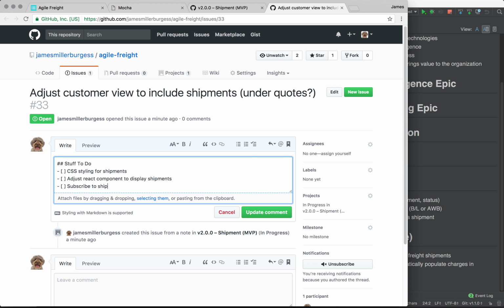So subscribe to shipment data. And so this might be getting a bit technical, but this data subscription could happen at various points. And if I do it too late, then there might be some lag time. There might be some loading, like pop-in, because the client is waiting for the server to provide the data. But if I do it kind of up front somehow, then everything will happen instantaneously. But there's also the drawback that I might have to download a lot of data because I don't know which customer will get selected. So I'm just going to put a note to myself, minimize loading time.